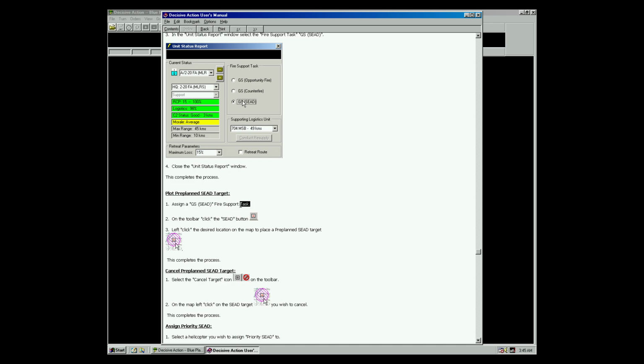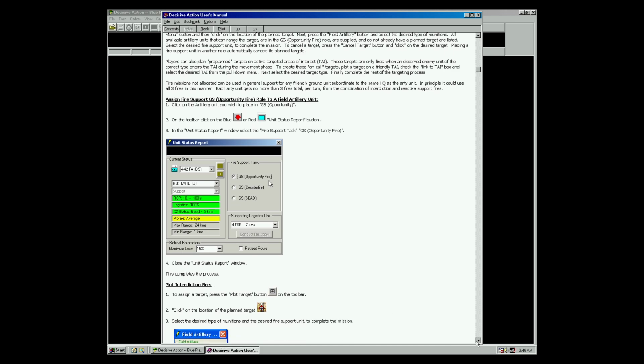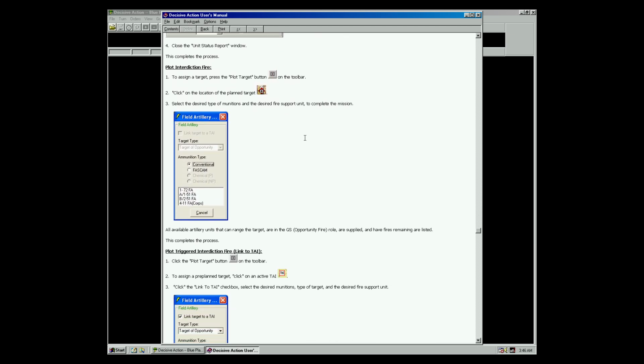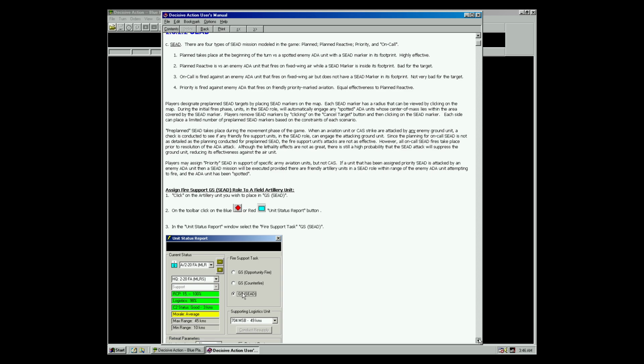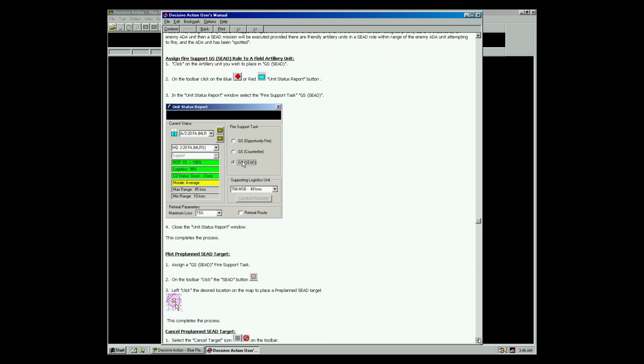What is the task? In the previous one, is this a task? This is target. How do you assign? What is a task? Don't know what that means. We'll have to figure it out.